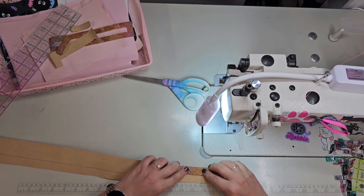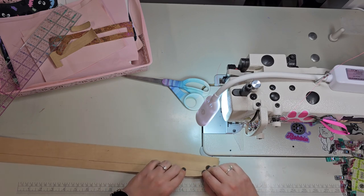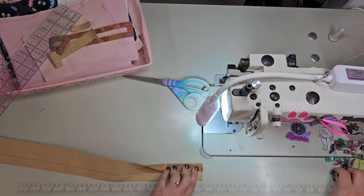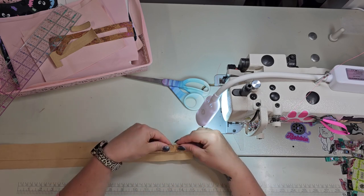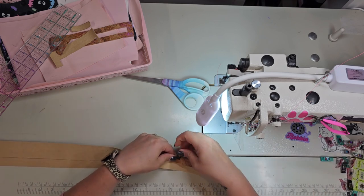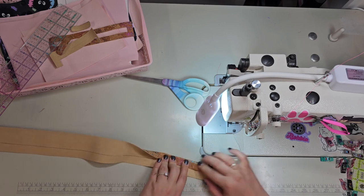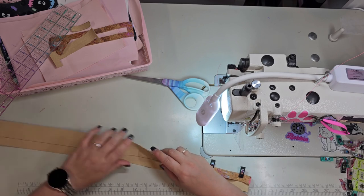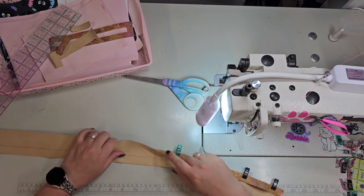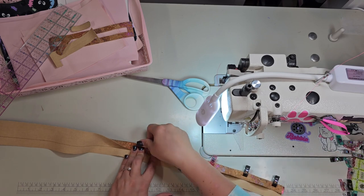Alright, so what I'm going to do is, either direction, it really doesn't matter which way. Well, okay, it does matter where I fold it in because I need to see the line. But what I'm going to do is go down all the way, and I'm going to clip. If you don't have a problem with sewing through double-sided tape, go for it. For some reason, when I do straps, if I use double-sided tape, my machine gets mad. So I'm going to do this as quickly but as accurately as I can.